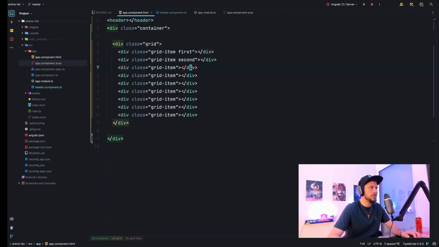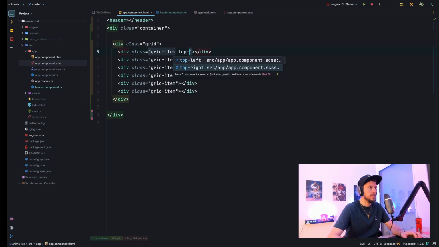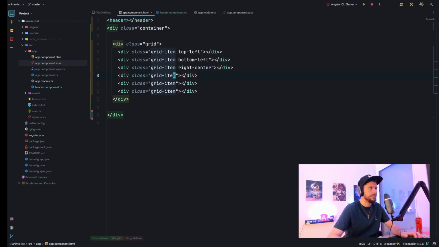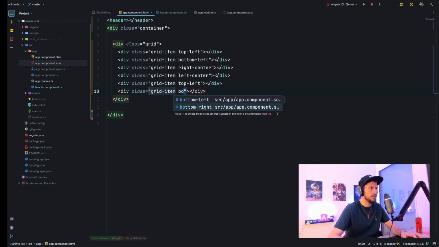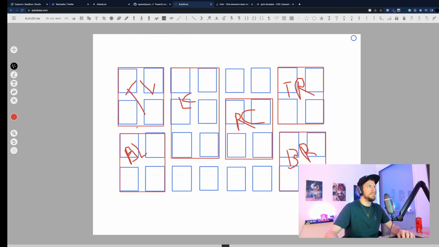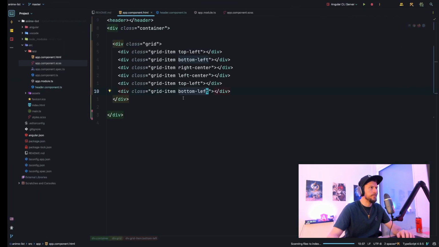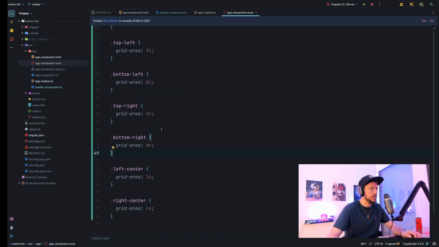So those are 1, 2, 3, 4, 5, 6 elements. So we remove those 3 and we say this one is the right center.